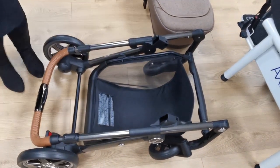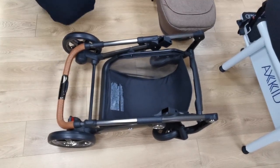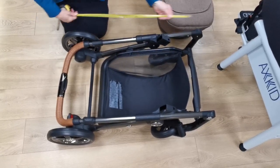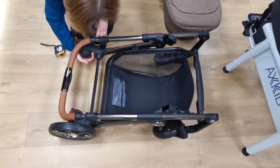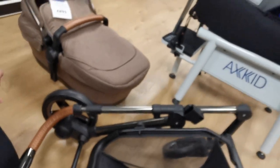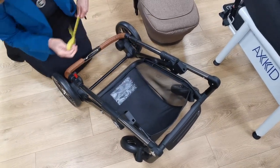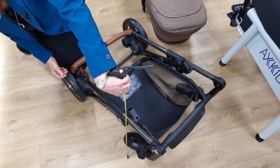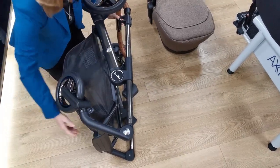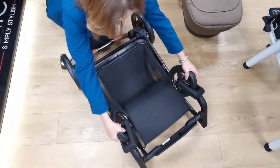It's not the most compact of pushchairs when it's folded but it's medium-sized — this measures 87 centimetres. You can take these rear wheels off: there is a button that you can just press to take your wheel off. So if you do need it to be smaller you can take those off — it's about 60 centimetres across and about 40 centimetres high. You can probably make that a little bit smaller if you turn it the other way and tuck your wheels in if you're short of boot space.